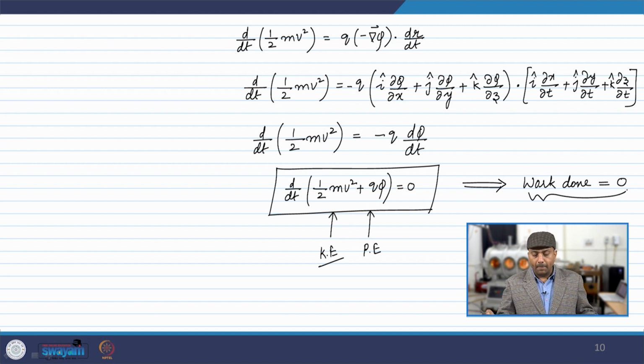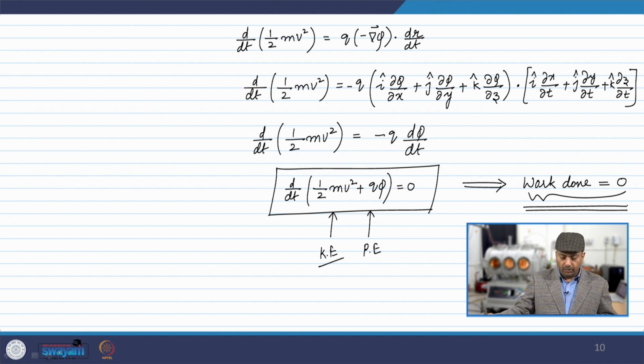Can we say that? Think about it. When there is no change in the energy, did we do any work by moving the particle from one point to another point? This is a more involved discussion. Let us try to understand, or you try to think, what is the inference on the work done when the total energy remains a constant.